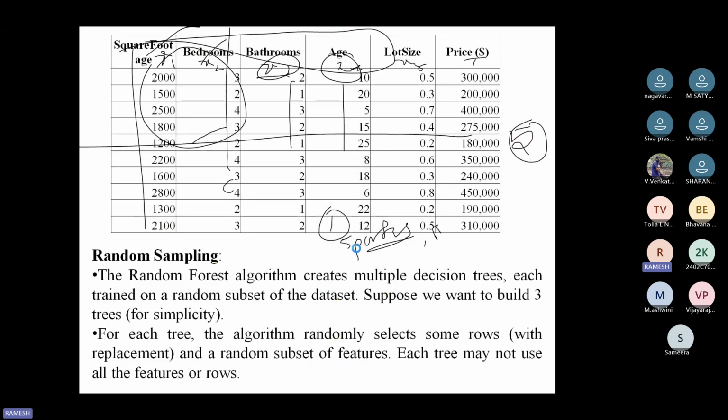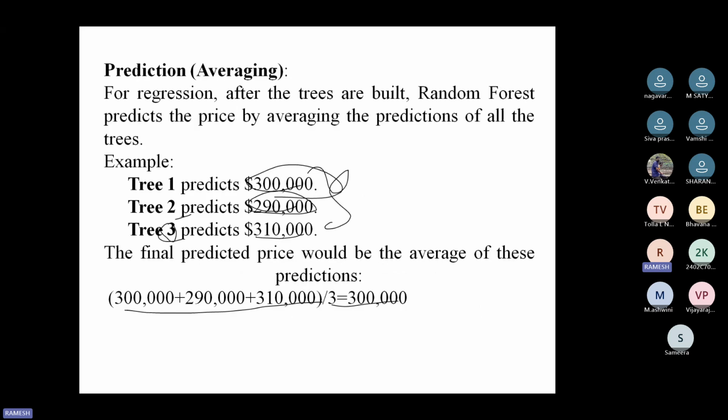How can we build a decision tree? Same process. First you calculate the entropy of the target variable, then the entropy of each and every column with respect to the target variable. Then calculate the information gain. The column which has the highest information gain will be selected as the root node. This is a common procedure. The model training procedure will not change, but how we are combining the models, how we are executing them, and which data we are providing to the models is different.